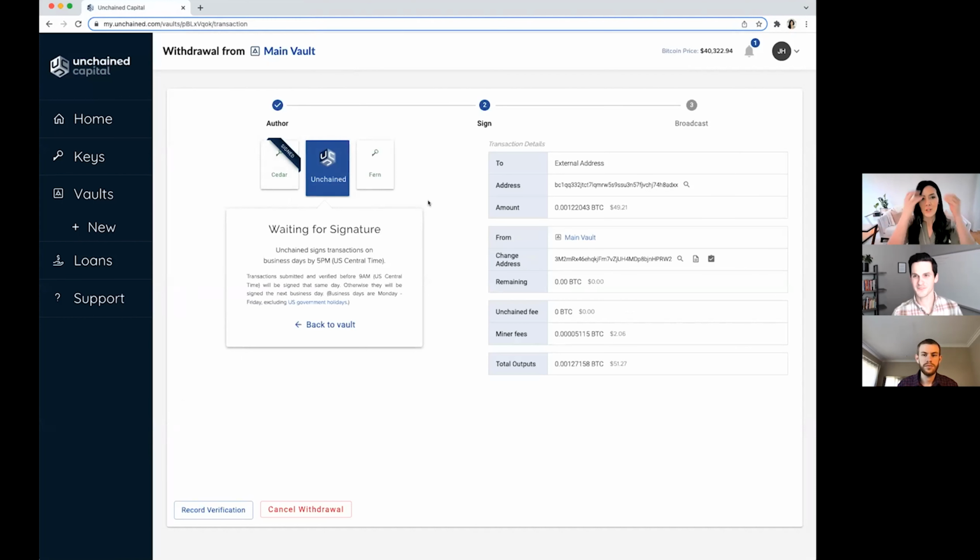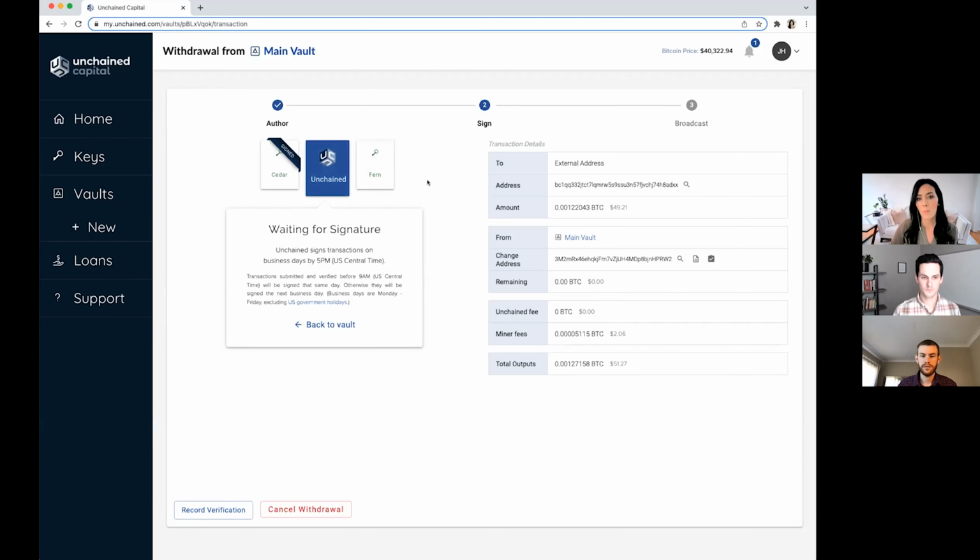How does that work? In this process, it's good to keep in mind that there is at least a 24-hour time period here. Just like with a key replacement signature, there is a security protocol built in. You have joined a relationship with us to work as a backup key, and we will only sign as a backup when we verify that it's you requesting that signature. Sometimes there is a pretty intense security protocol built in, and steps that we take to ensure that it is you requesting that. As soon as Unchained Capital has signed the transaction, you will get an email stating that that signature is now done.